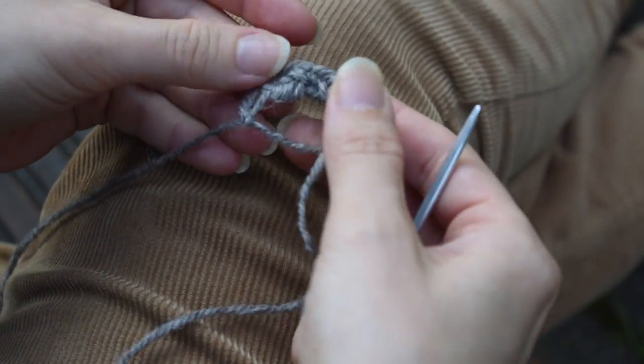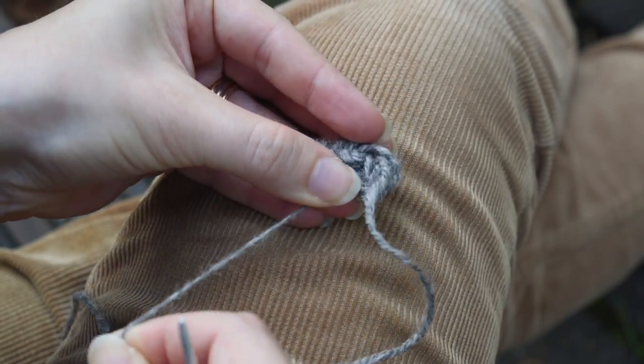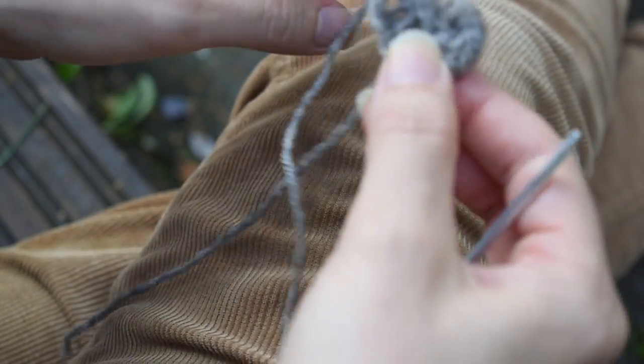When you have enough stitches, you can close the circle by pulling the yarn end. Then you can continue stitching and binding your stitches to the first row you just completed.